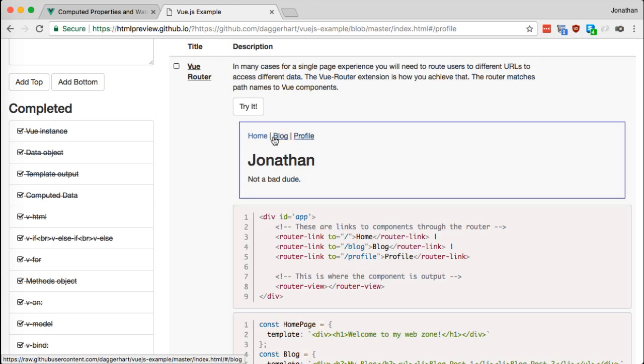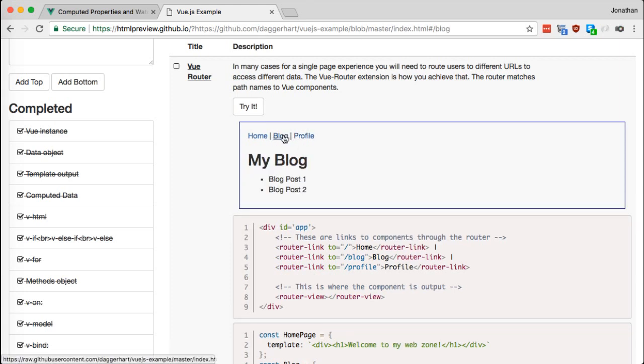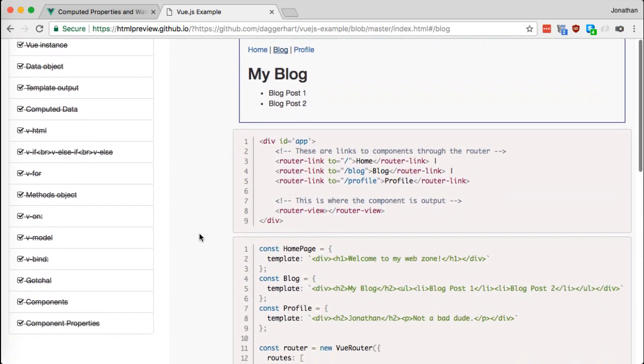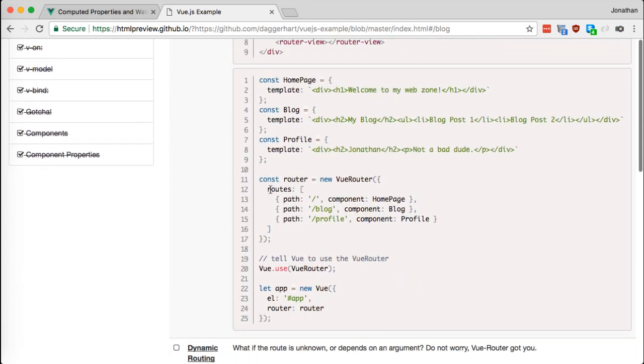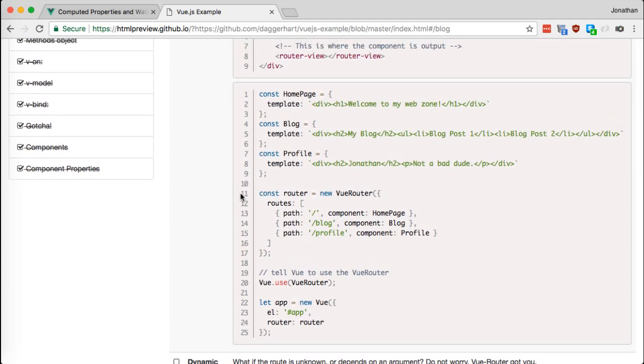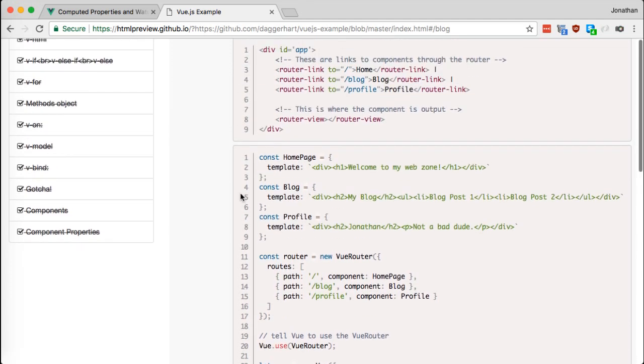You can get rid of that with history. Yeah. There is a history mode in Vue-router, it's just a property. So in Vue-router there's actually another property that I could add here when setting it up, yeah, it's just called history.